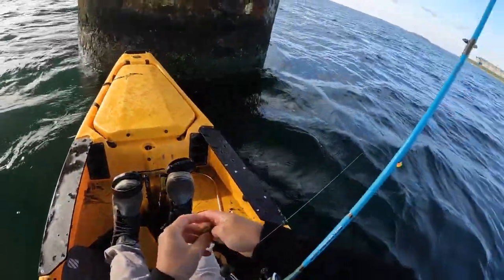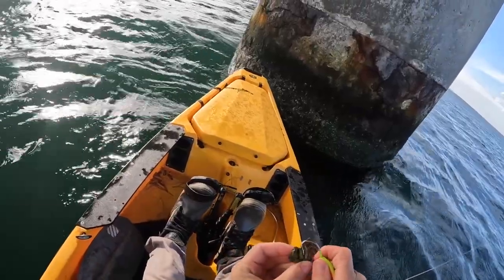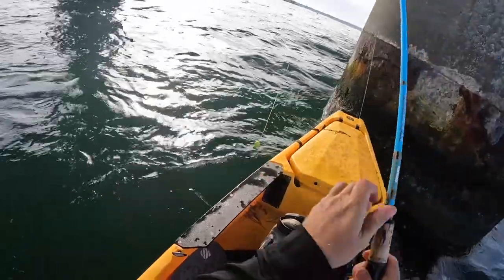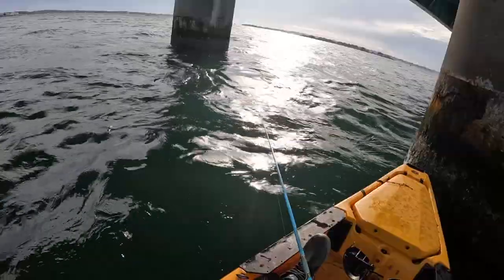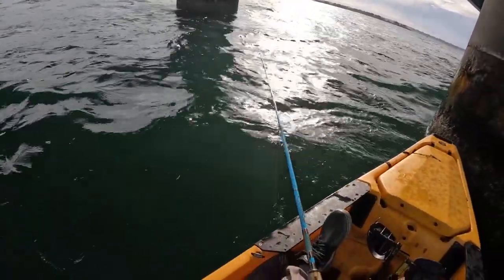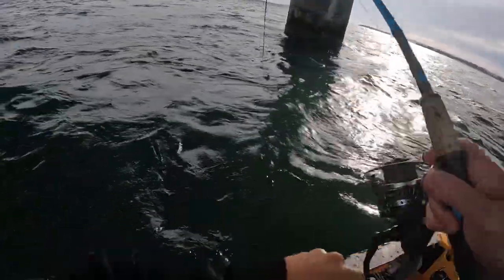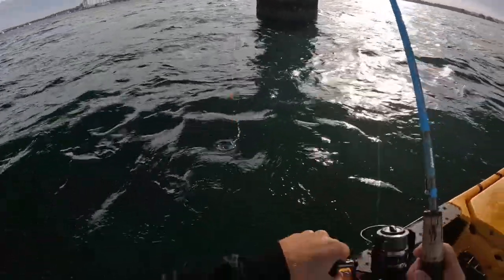All right, I'm playing a cat and mouse game with a very, very tricky blackfish. I'm getting hits the second I drop down, so I'm gonna try leaving the legs on and see if he'll just go for the whole thing. And he's off.